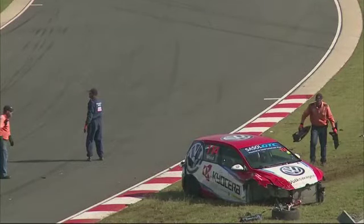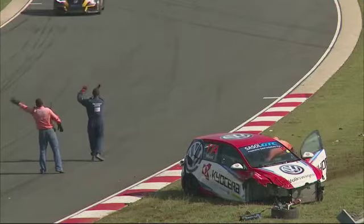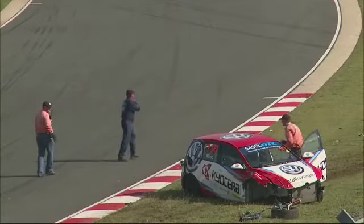He's come through there and he's got it lit, and it's literally stayed on the side of the car until he hit the grass. As soon as he hit the grass, the wheels broke off, the suspension snapped, and he ended up just sliding onto the grass and stopping dead. Fortunately, he's okay. He walked away from that as well.